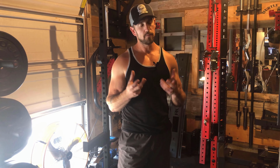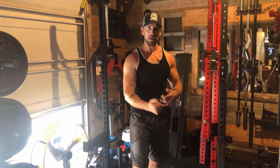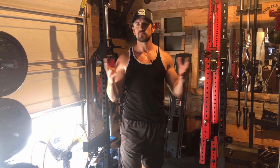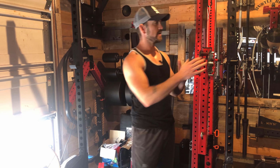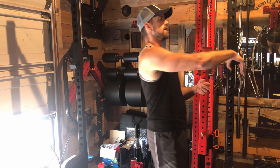Also, it comes with a loading pin that's a 1-inch size or a 2-inch size. So if you have standard plates, this thing's going to work with that too. And if you have Olympic plates, it's also going to work with that too. Now, also, the landmine attachment, you can put a 1-inch bar or a 2-inch bar in there. So they have you covered either way you slice it, depending on what weights you already have. Another pro is the fact that the attachments, the J-hooks and the spotter arms, feel really heavy duty.